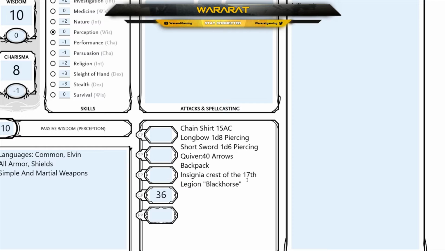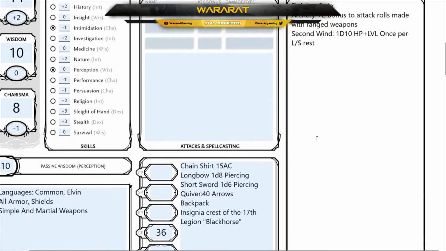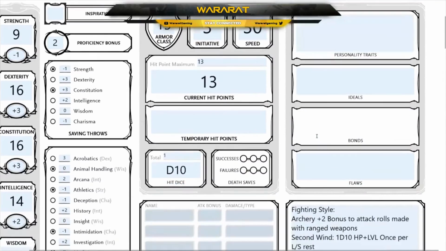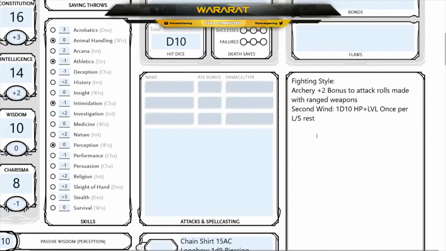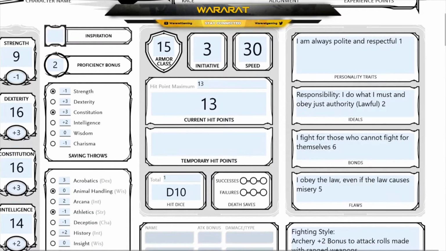And then the insignia crest of the 17th Legion Black Horse, which was the unit that my character was part of before he left the army. That'll bleed into backstory a little bit, I suppose, as we develop that. So that's where we're at. So the next thing we're going to do is plug in my attacks and whatnot. Actually, you know what? No, we're not. We're going to go up and do the personality traits, ideals, bonds, and flaws.